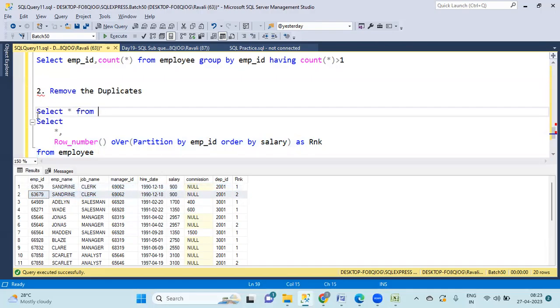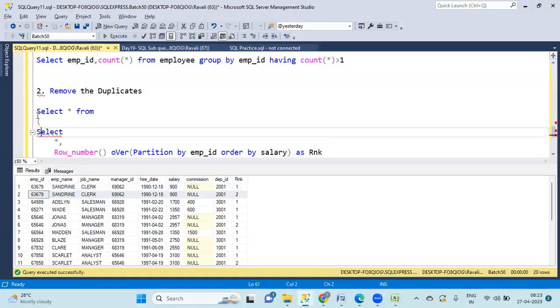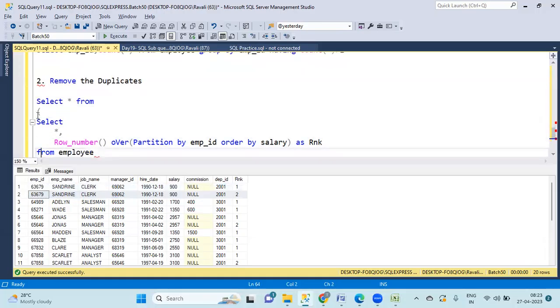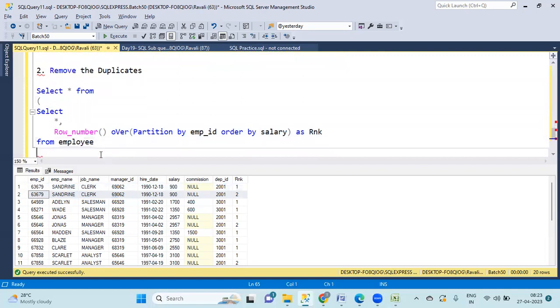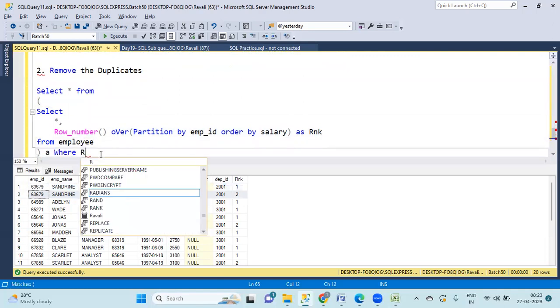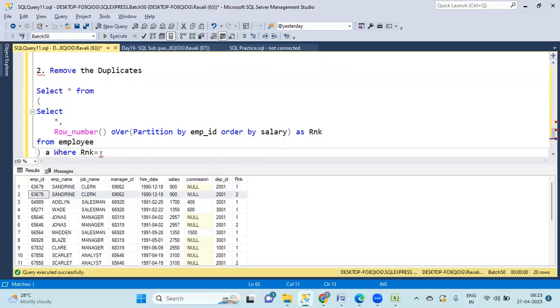Select star from A where rank equals 1. Because duplicates are there, I could take rank equals 2, but rank 2 exists only for the employees which have duplicates. The remaining all have only 1. So you can't go for 2.